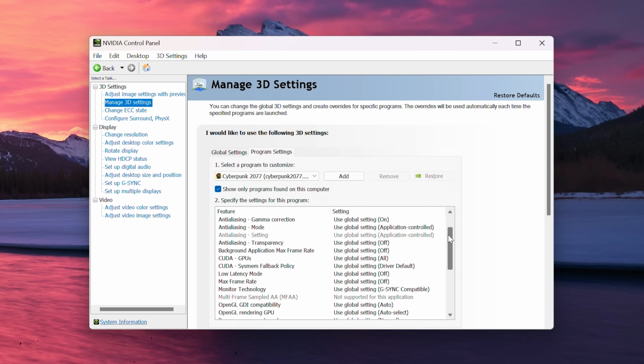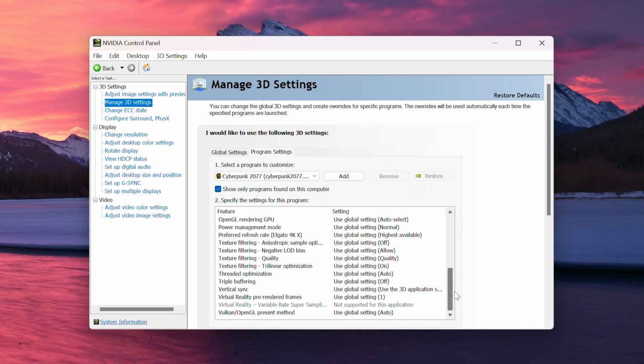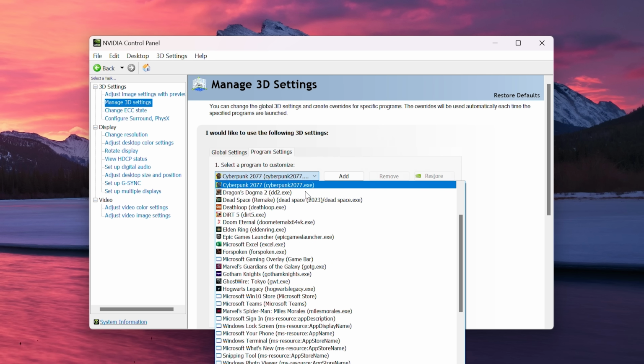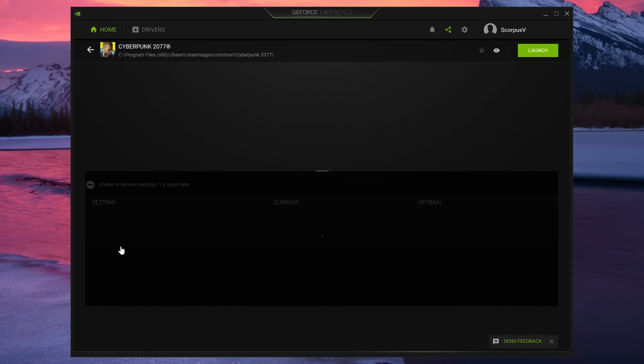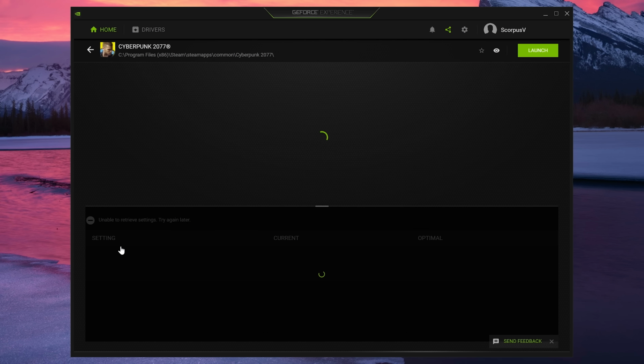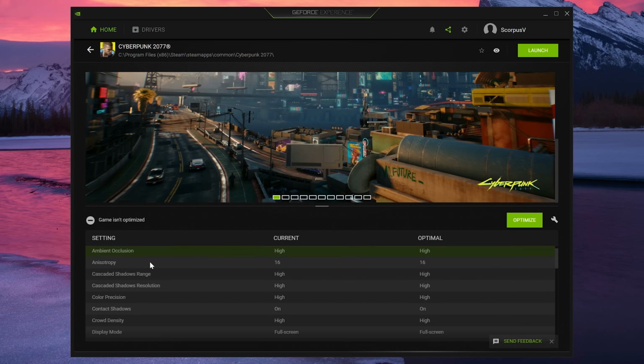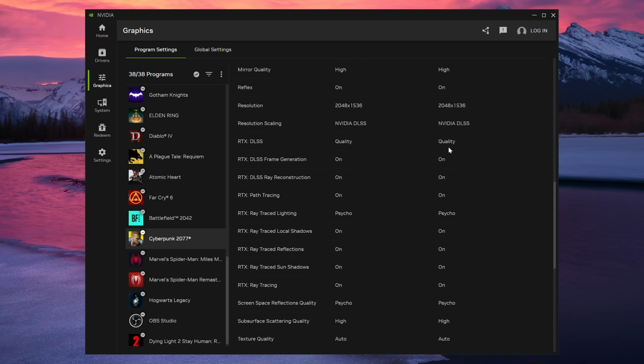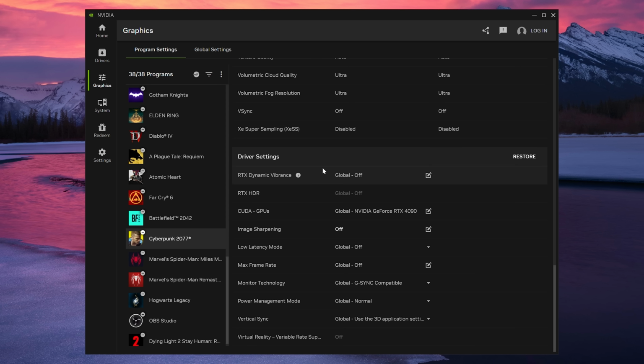The game settings interface is also consolidated and improved significantly. With the old setup, these settings were split between the control panel and GeForce Experience. The control panel would have driver overrides and driver settings, while GeForce Experience would include game settings and Nvidia's optimization tools. Again, the Nvidia app consolidates this into a single interface for each game, so you can adjust every setting in the one app. This consolidation makes a lot more sense for modern games in particular.